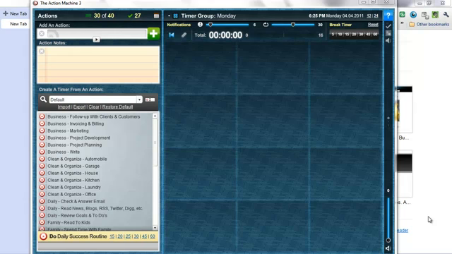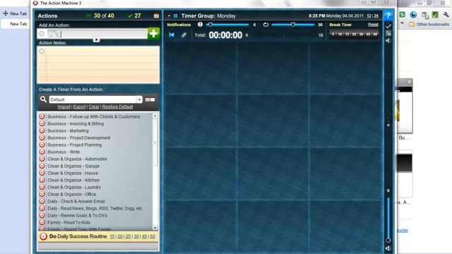So let me just go ahead and show you how to enter this information into the action machine and put it to use. Okay? So we have our list of things that we want to do. Now the next step is to decide how much time we want to spend on each action item. So let's go down through the list, and as we take each item, we'll figure out how much time we want to spend on it, and then I'll add it to our day's activities within the action machine.